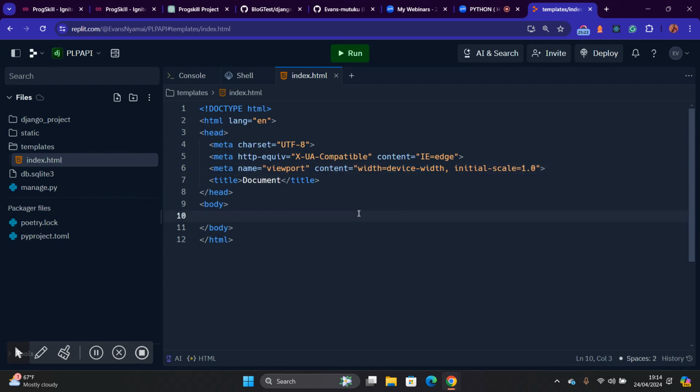Then over here is where we are going to create our normal HTML tags, like this, and say hello, my name is Evans, or you can just type anything. So with that, then we are good to go for the first part.